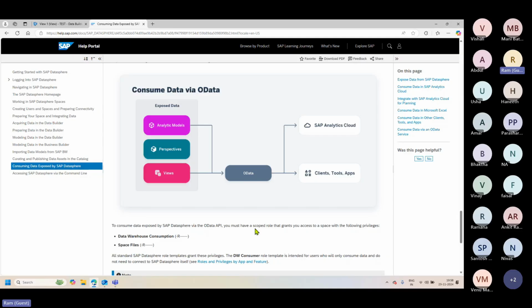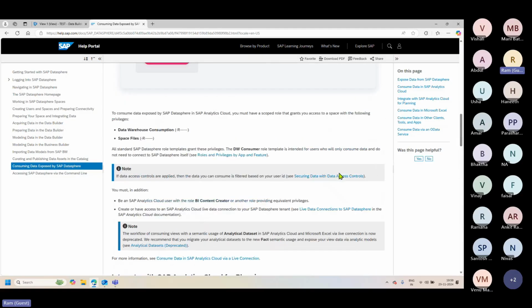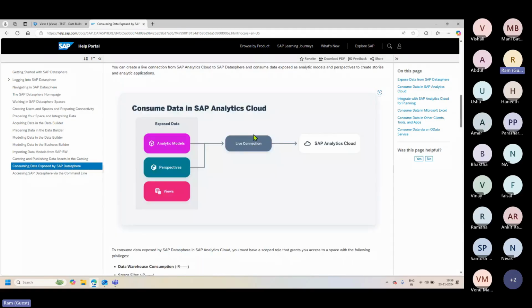Live connection is only supported in SAC. If you want to consume data live in real time, then yes, you have to go for SAC, and SAC natively supports live connection. In a live connection, you can only get data from an analytic model or a perspective. You cannot directly get data from any other type of views.